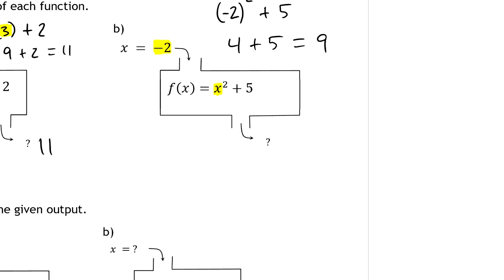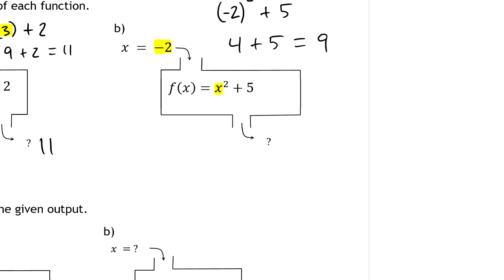One of the things that is a concern is if you write, for example, negative 2 squared, and then below that you write positive 4, it's actually not true. You made a mistake in notation here. This is not what's happening, right? We're not taking the opposite of 2 squared. We are squaring all of x, and x is negative 2. So it's important that you see that this is what's happening. We are squaring all of x, which is negative 2.